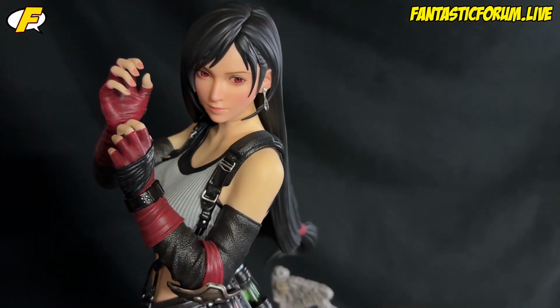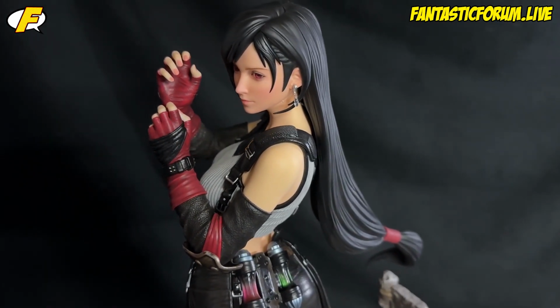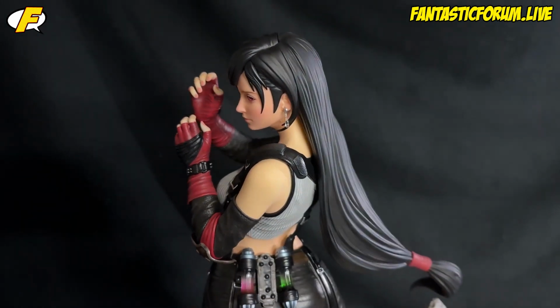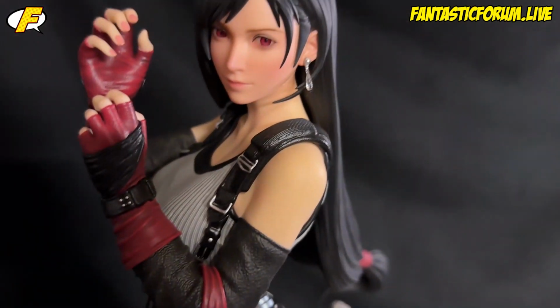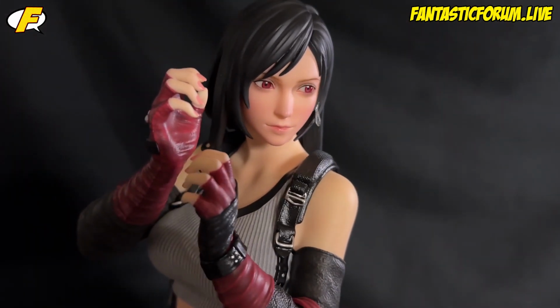And we get to the face. The face is really good looking. The hair is a little bit plasticky. It looks like a plastic wig on top of her. It's not anything too bad. There's a lot worse out there. Okay, so there's your main Tifa statue.